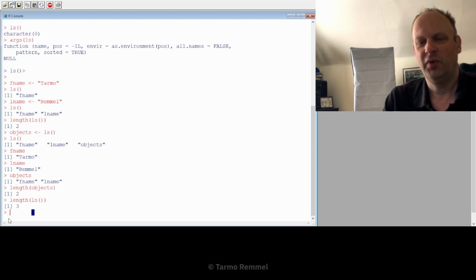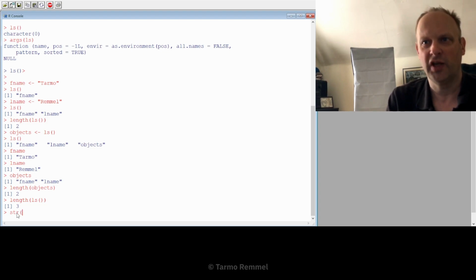The other thing that we often need to do when we're working with R, particularly if we come back to an environment that we haven't worked on in 5 minutes or 3 days or 6 months, and we need to remind ourselves what these objects are, is to know what their structure is. In R, there's a function called str, which is short for structure, and we can provide the name of the object, and it tells us about it.